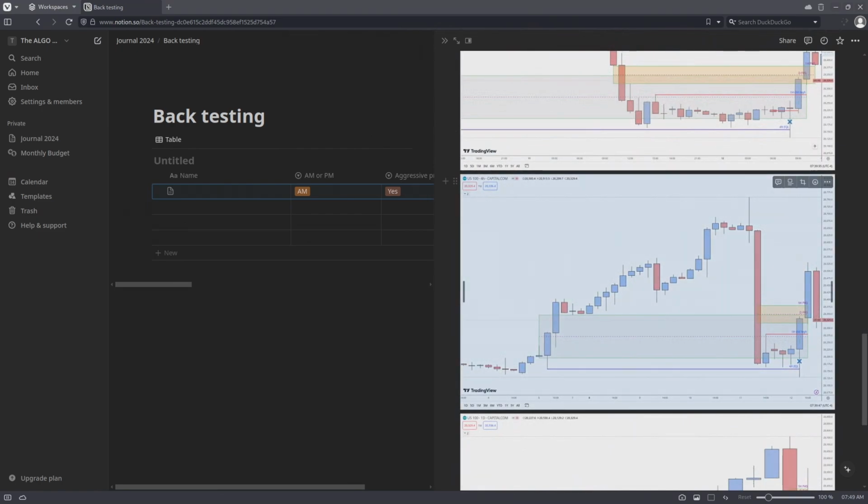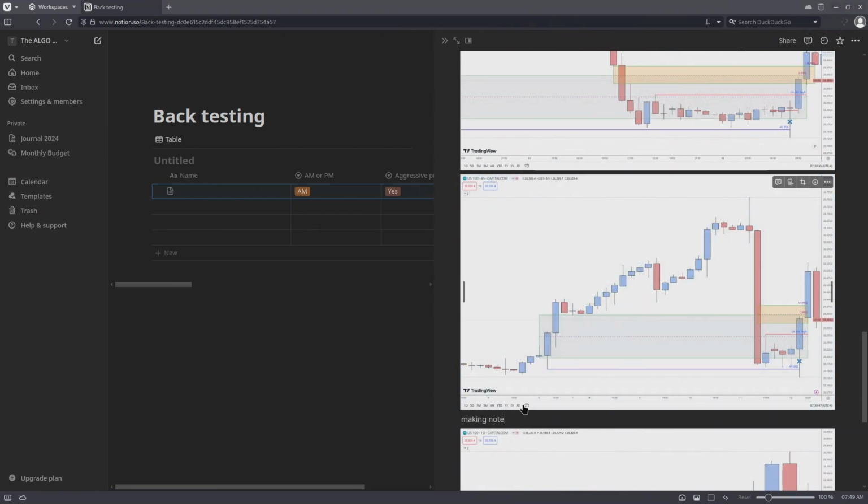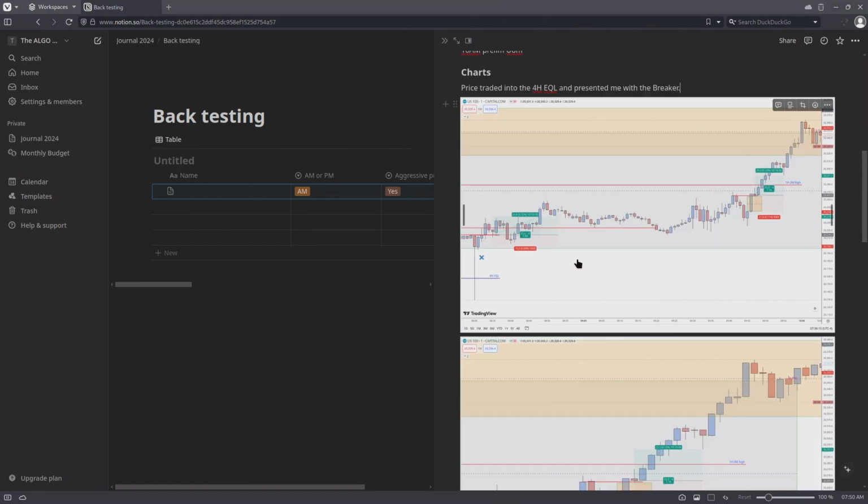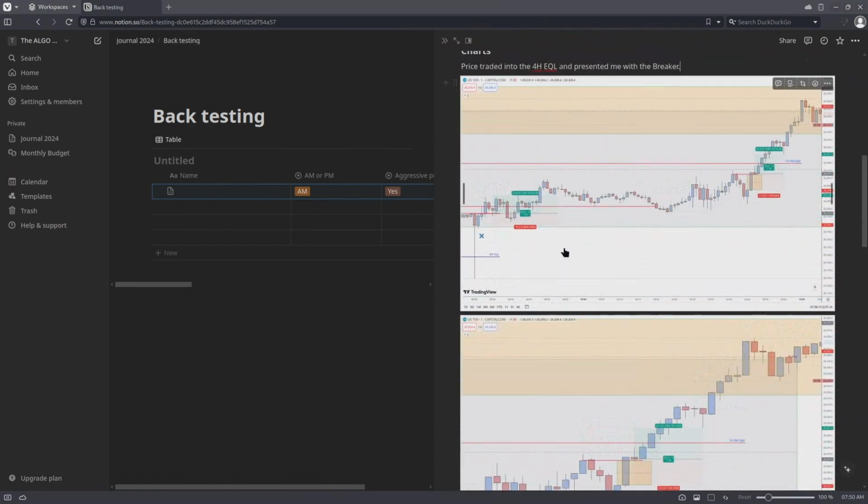And you might even be writing notes down between these screenshots, because you're probably going to be taking multiple screenshots of the 1 minute or other time frames, and you're going to know, okay, price needs to do this now. I want to see this. So those are variables, of course, that will come into play depending on what your situation is.